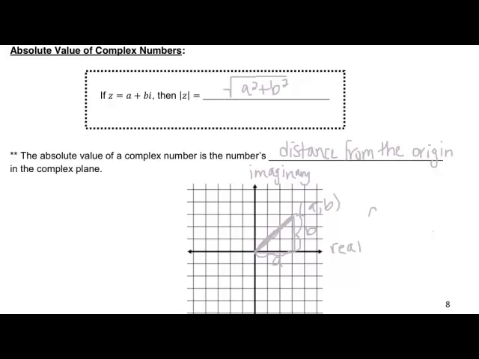We know that if we know both sides, we can take a squared plus b squared, and that will give us our c squared. So to solve for c, or to solve for the distance to the origin, we have to take the square root of everything. So this c is equal to the square root of a squared plus b squared. So again, the absolute value of z is just like saying our c. So we find the absolute value of z by finding that distance from the origin by using the Pythagorean theorem.